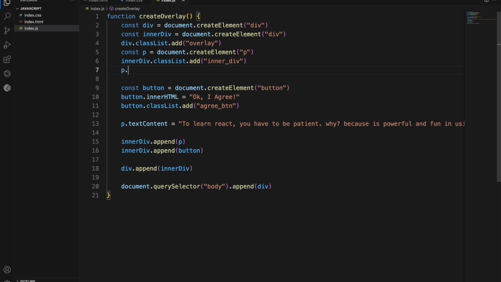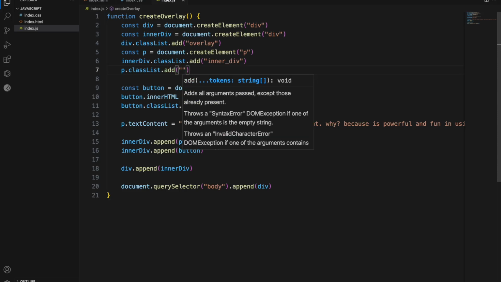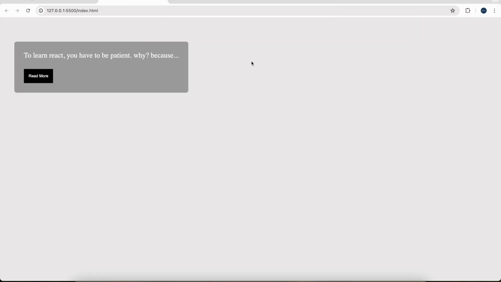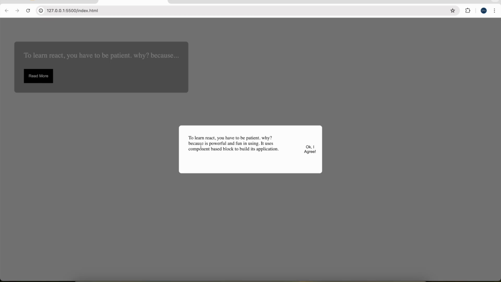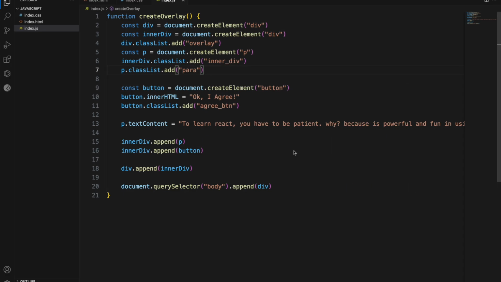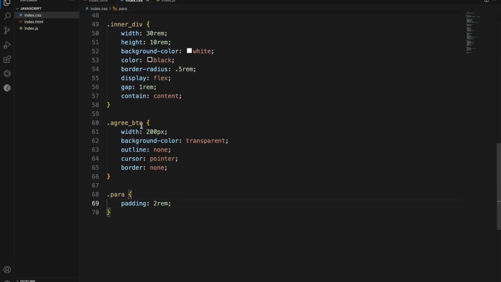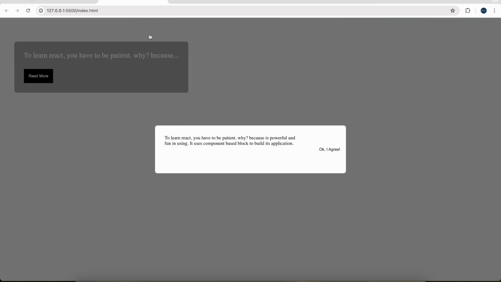For the p dot classList dot add, the para. Now let's click on that. Can you see it now? We have it here. This has adjusted again. So let's increase the width of the inner div from 30 to 40. Good.